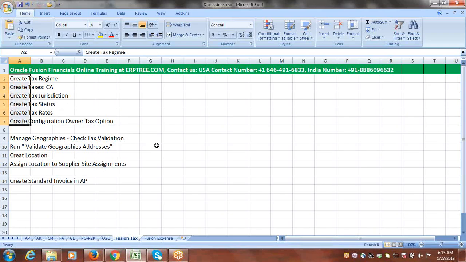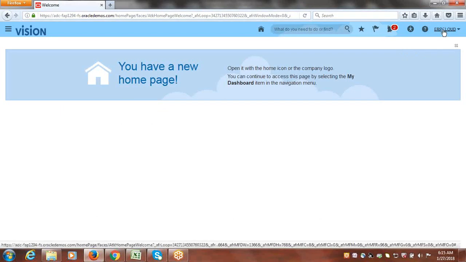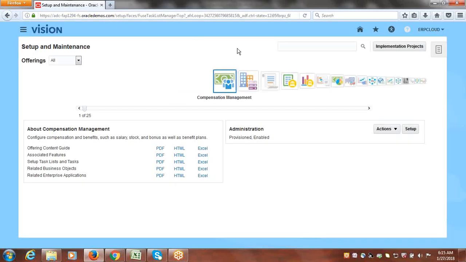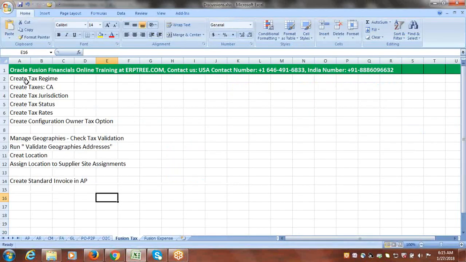Same as when I talk about the R2R flow, resume to rate flow, in EBS, the setups we have to execute, the same setups we have to complete here also. Okay, we'll go with the setups. So go to our FSM. These setups you don't need to do from the project. Like in EBS or Fusion, these are common. By using the Fusion Tax or Tax Manager application, we can complete the configuration for multiple definitions. So the first task is to create a tax regime.